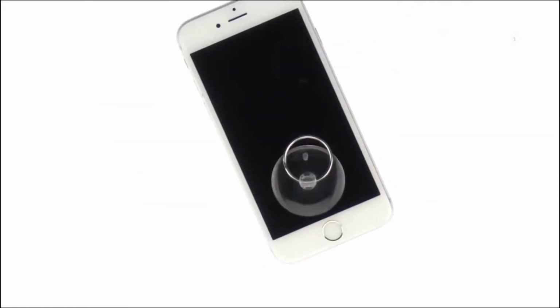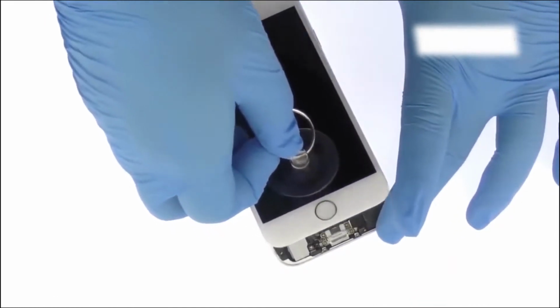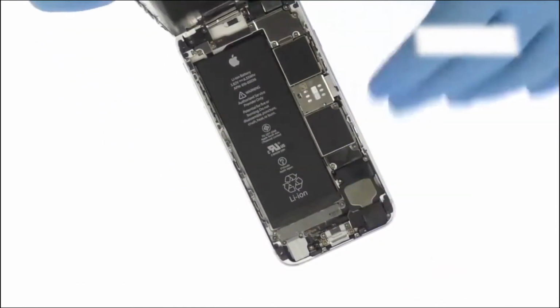Do not open the display assembly more than 90 degrees, as it is still connected at the top by 3 ribbon cables that may break if stretched.